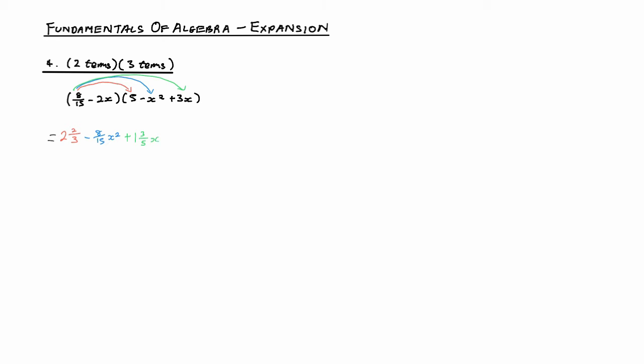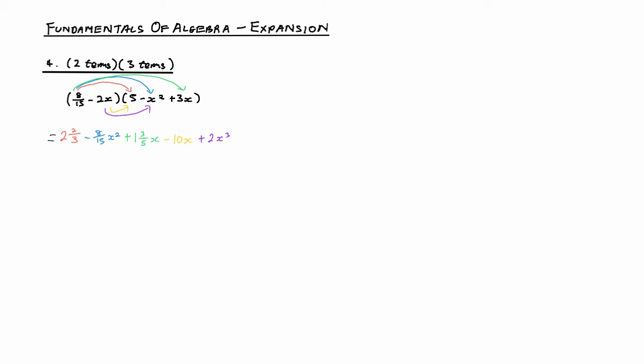And then the alphabet is x. Okay, now we have to deal with the second term on the left to go into every term on the right. So we deal with this first. Sign is minus, number is 10, and it's x. Okay, then we deal with the second term. Sign is plus, because minus times minus is plus. Then we have number 2 times 1 is 2, x times x squared will be x cubed.